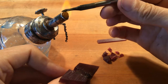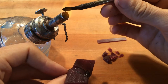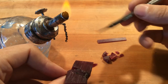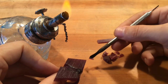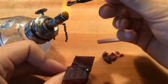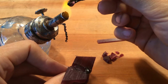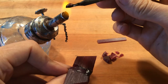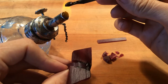And the tool will go gloss. It's usually black from the soot of burning remnant wax. But when that wax goes gloss, you know you're ready to pick up a chunk, right? And you should just be able to touch down and lift it. And if you can't lift it, you're either too hot, not hot enough, or you're just trying to take a chunk that's just far too big for your surface area. So some of these tools you can get from the jewelry store in different sizes, and they'll work just fine.